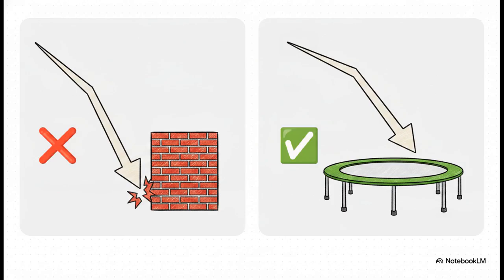Now, what's really interesting about this slide is how things diverge during market corrections. Notice the brick wall on the left versus the trampoline on the right. Let's say a company writes down the value of its inventory, but then the market recovers. Under US GAAP, bam, you hit a brick wall. You literally cannot reverse that write-down. But under IFRS, you hit the trampoline. Reversal is totally allowed, letting an IFRS company bounce back its inventory values on paper, while the US GAAP company is just stuck with that initial pessimistic valuation forever.